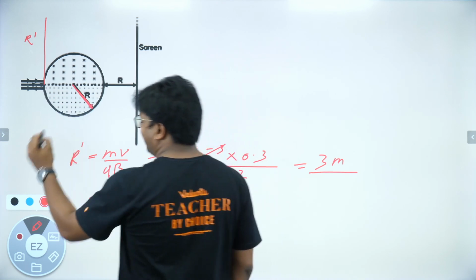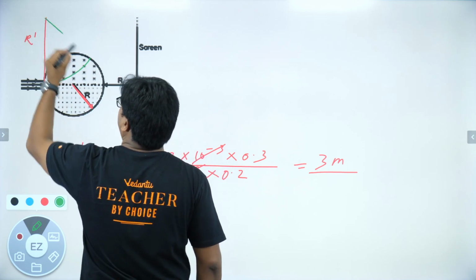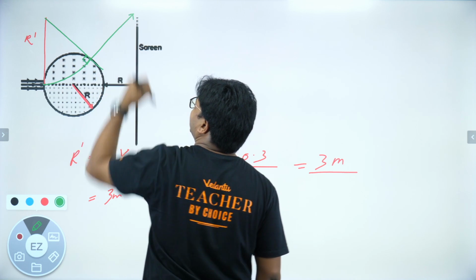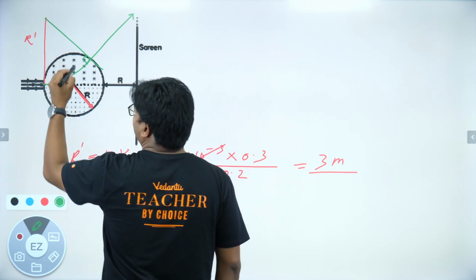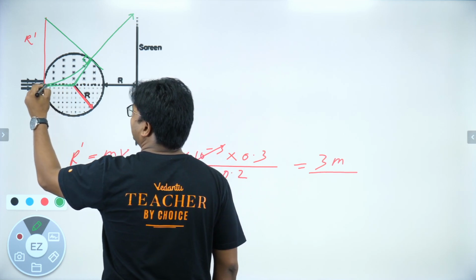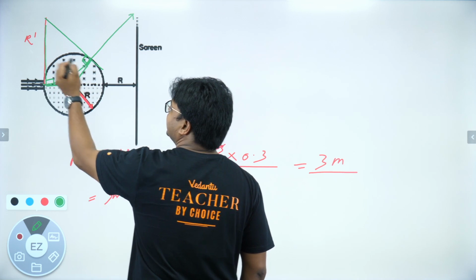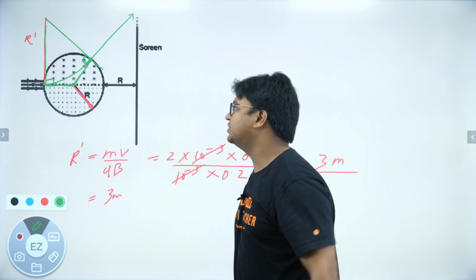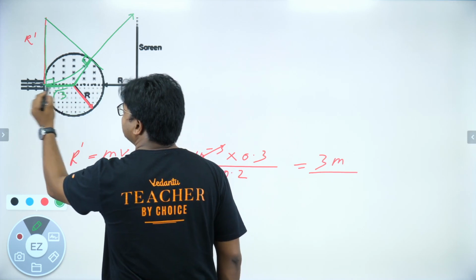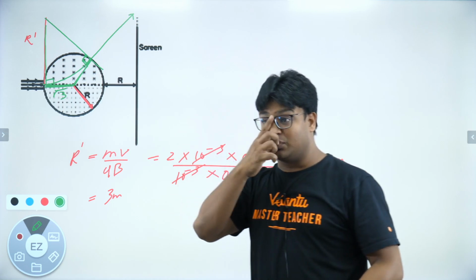Now the particle will start traveling on a circle like this, and when the particle leaves, this angle will be 90 degree. It will then go straight. This will be a cyclic quadrilateral, I would say. This angle is 90 degree, this angle is 90 degree, and this distance is root 3. In the question, the radius of this region is given to be root 3.